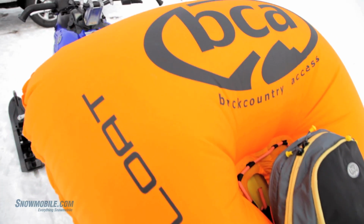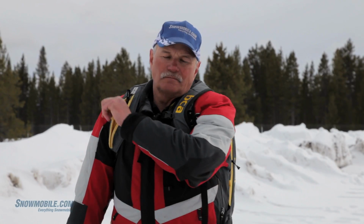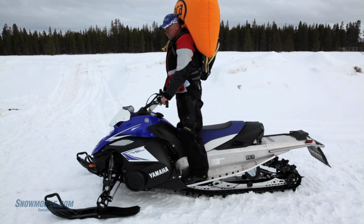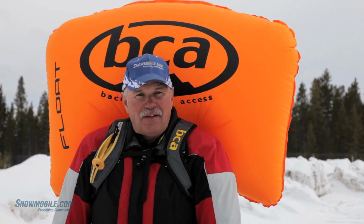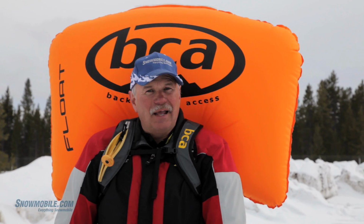Now we're going to set up an airbag to show you how it works. This is a last resort safety item, and again, knowledge to stay out of these areas is the key. And this is how the BCA airbag works. Studies have shown that this is your best chance of survival in an avalanche. But here again, take time to attend an avalanche course and take time to make sure that you understand the operation of this airbag, that the trigger is set, that everything is hooked up, and that it's ready to go.